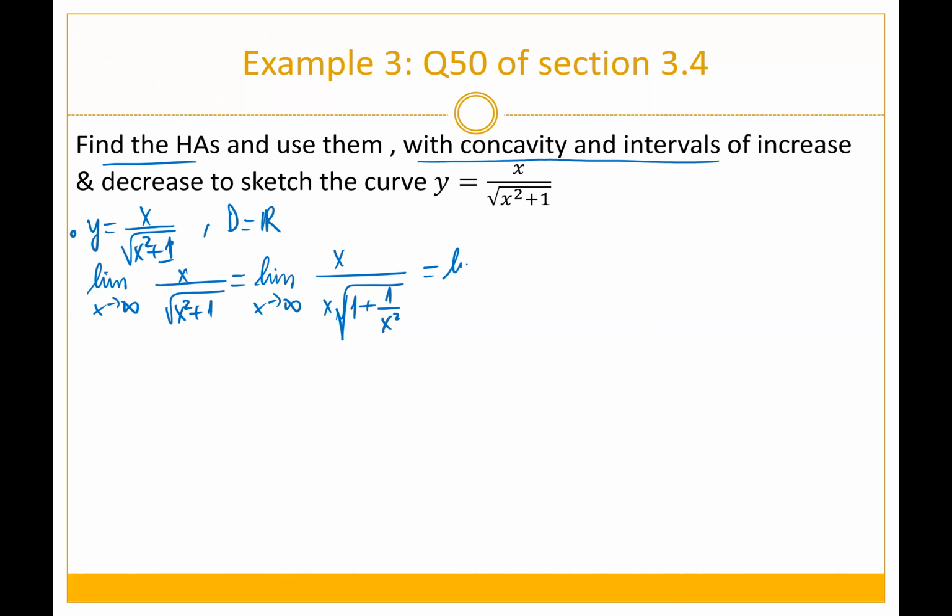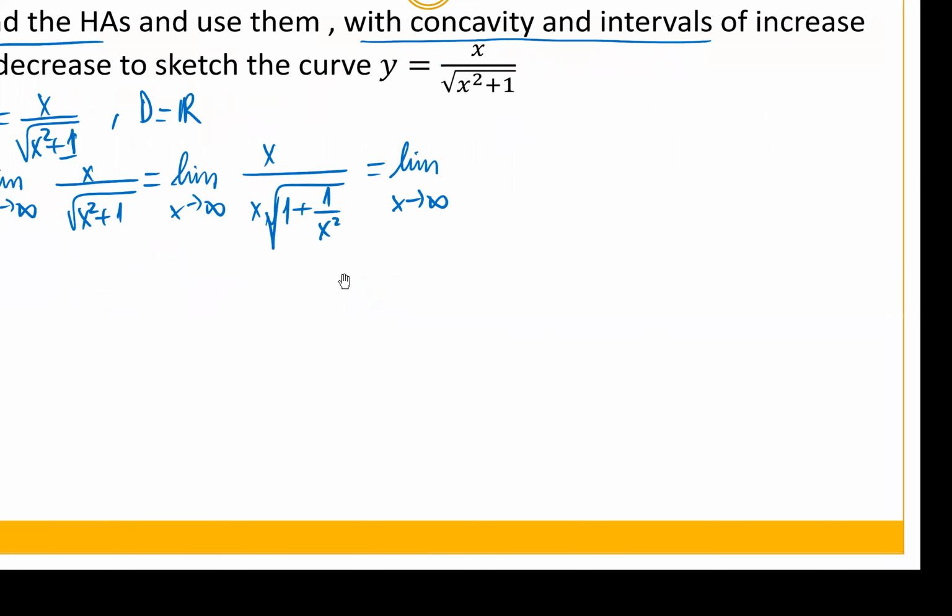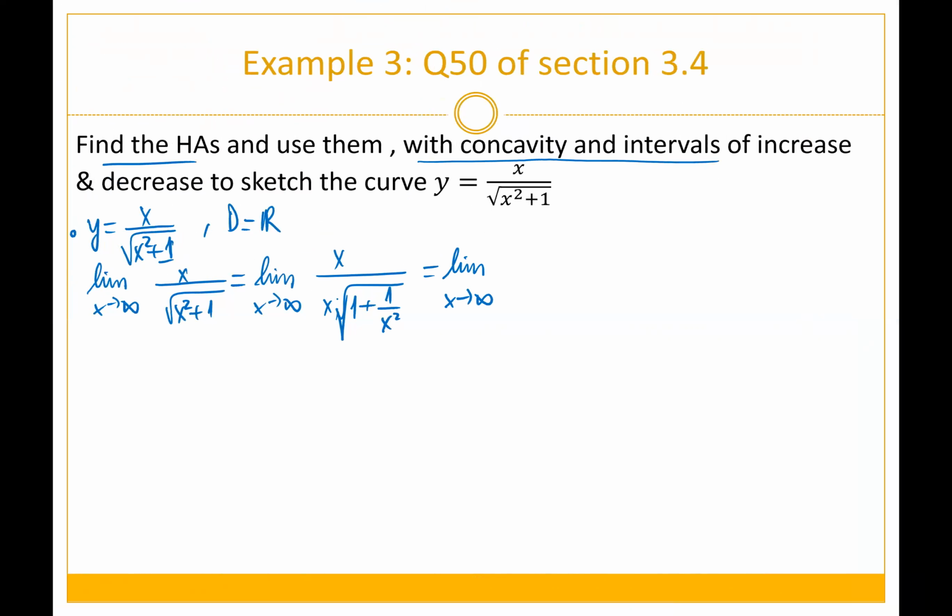So here, after you take x out, especially since x is approaching infinity, it's a positive number. So when you take it out of the square root, it's x, not negative x. So you have 1 over the square root of 1 plus 1 over x squared. Again, this one goes to 0 as x approaches infinity, so it's just going to be 1.